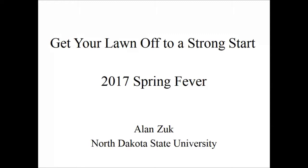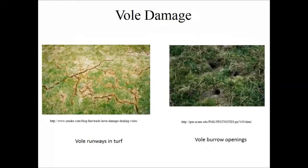I want to talk about voles first. As Tom said, this is the first day of spring and typically we should see the beginning of a snow melt about now. As the snow melts back, you might notice tracks in your yard. Those are typically not ice cracks — they're vole activity. Voles, not moles, are small mouse-like creatures.